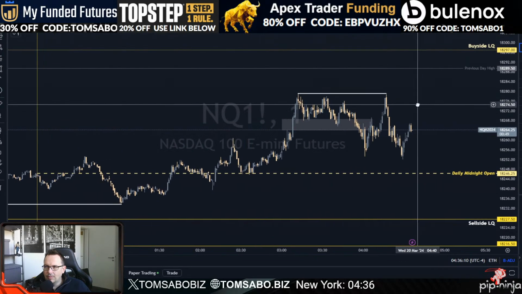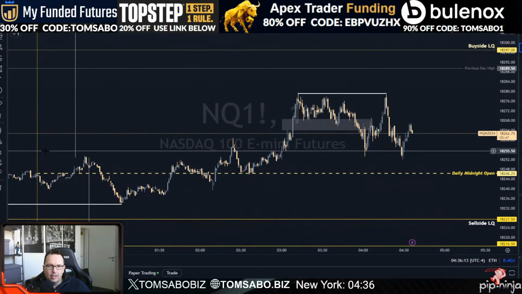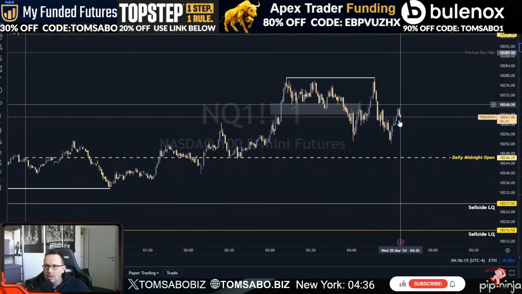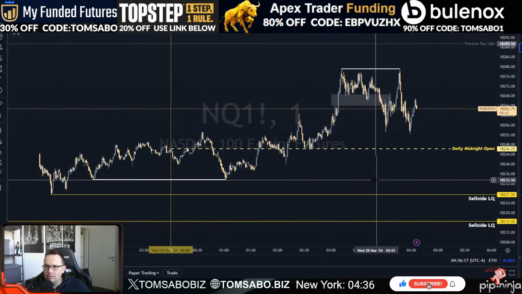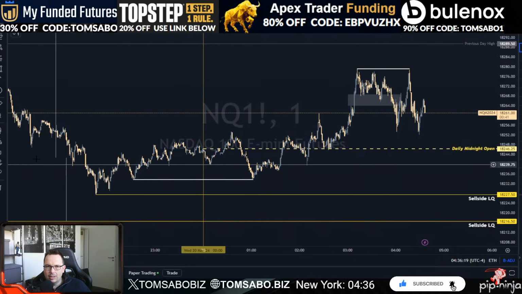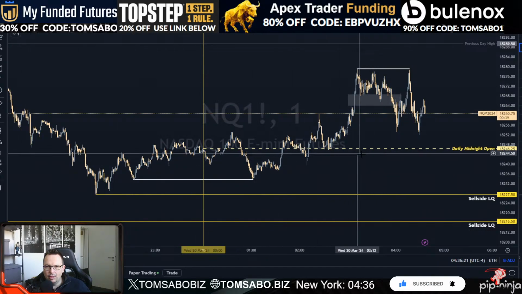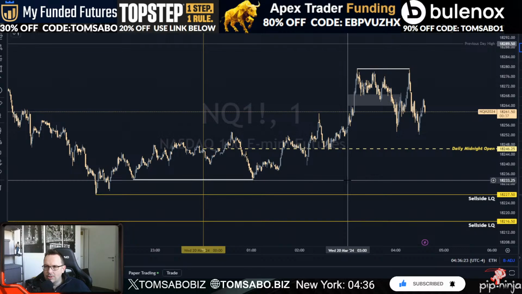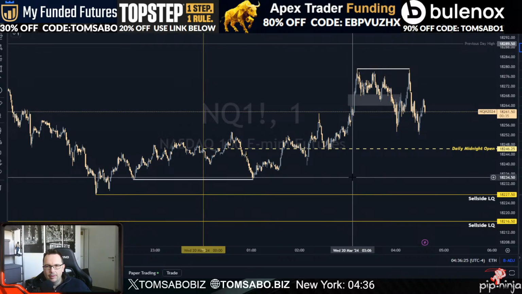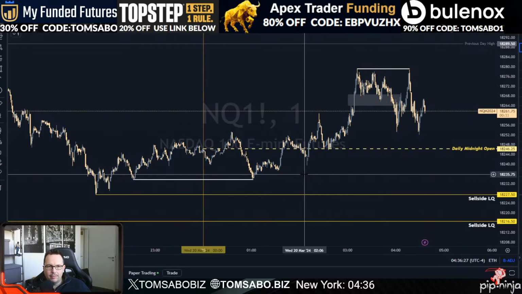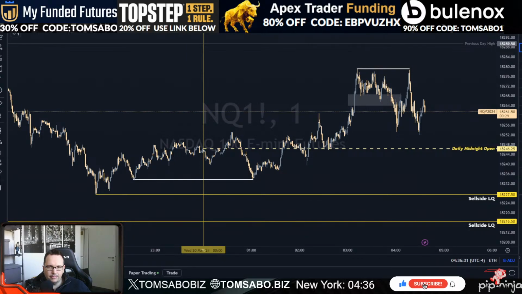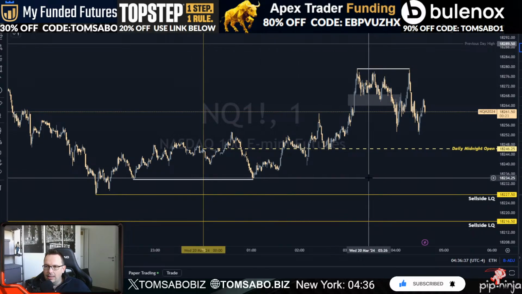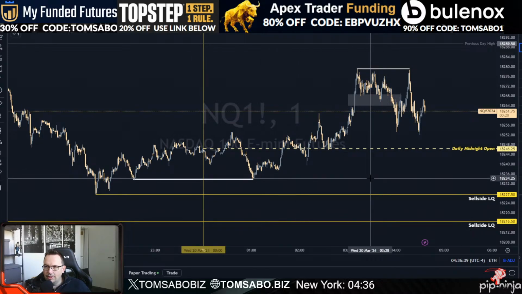We are stuck in this range, but if they want to push it down, yeah, it can actually go for the Asia lows, at least to take out 34 relative equal lows down there. That could be a nice target. Turning to downside, yeah. Next leg down 246, and we still have that 34 relative equal lows.